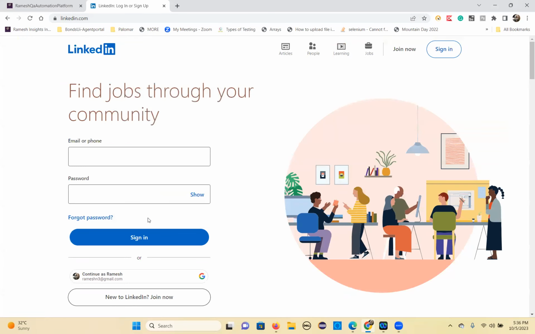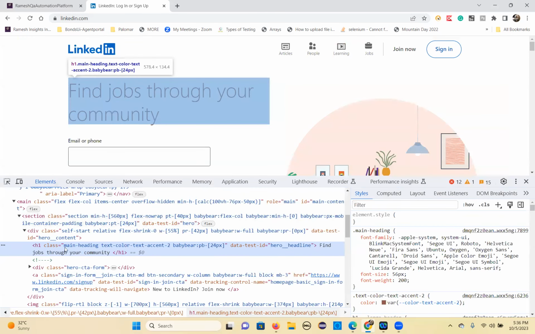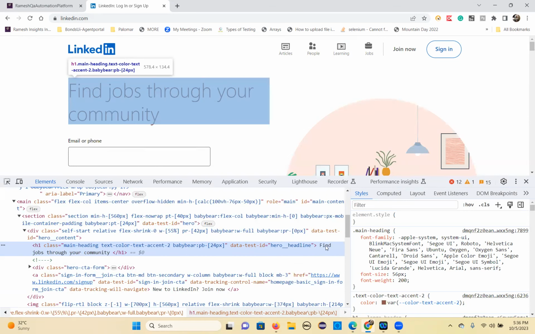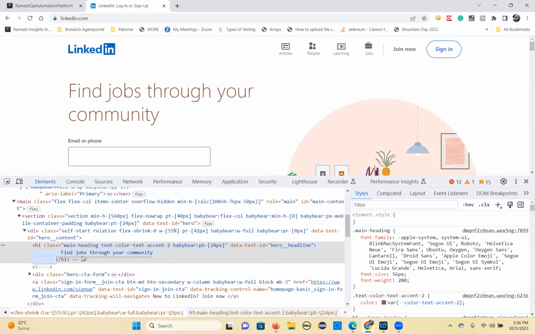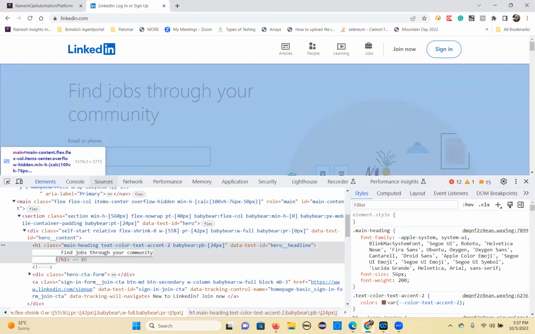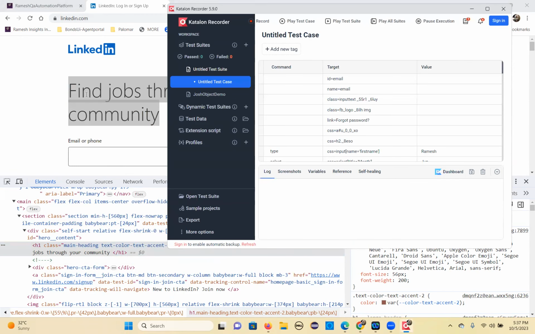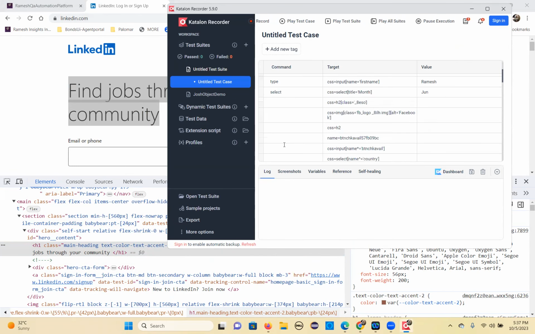Right click, inspect it. You can see this is the H1 tag, and here you have a lot of spaces. But you have to identify this entire text. So how can you identify? In such cases you can use contains, because this is a text. So you have to use contains text.